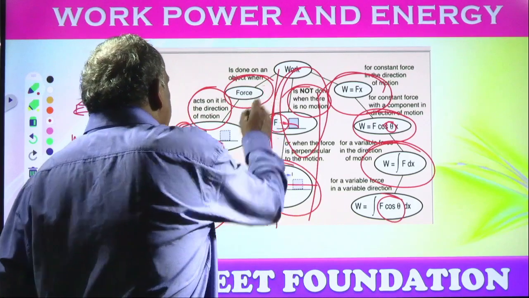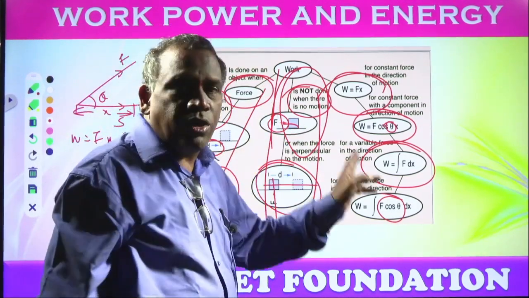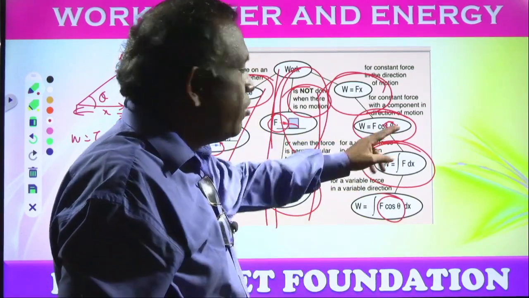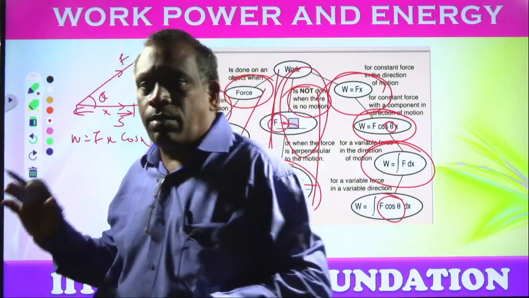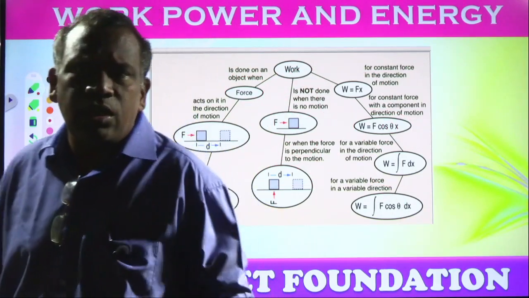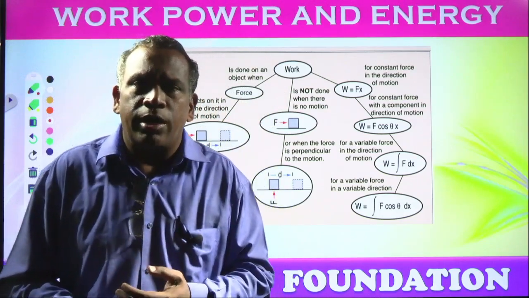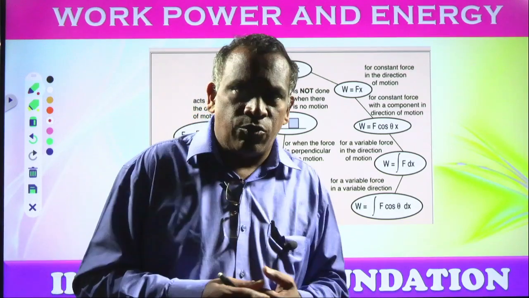Here there is a work done. So for parallel force and displacement, work done will be there, along with the work done formulas. All these things are just a mind map to understand: see the amount of force which acts on a body, and the body displaces in the direction of the force.